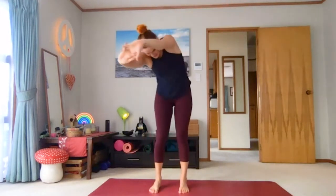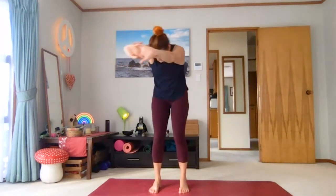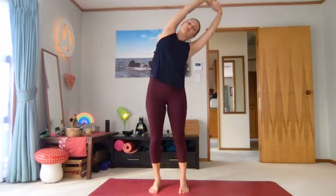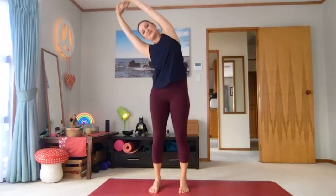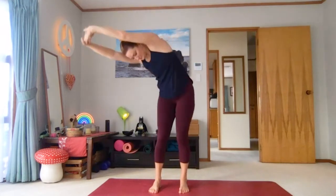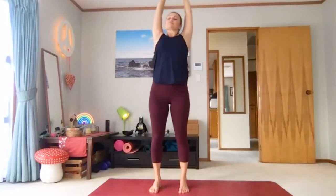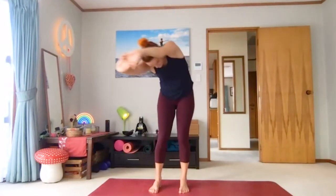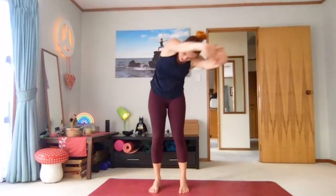Come through center, stretch over to the other side. Through center, coming up a little bit higher. Curve and lift. A little bit higher again. So a big circle around. You might notice that naturally you want to breathe in as you lift and to breathe out as you curve forward.